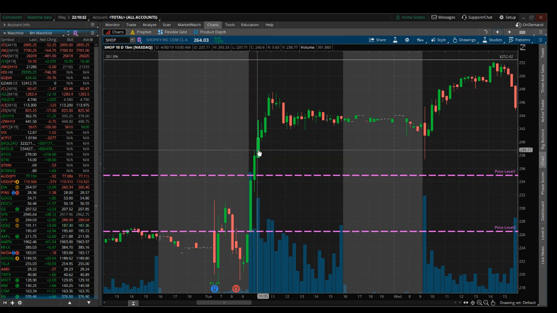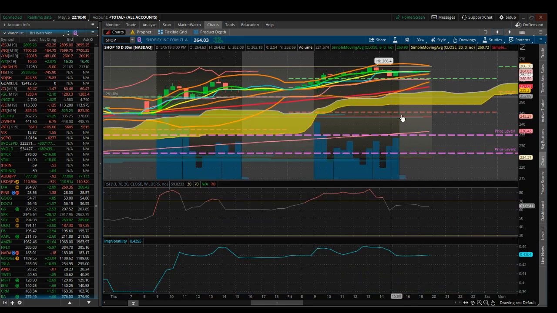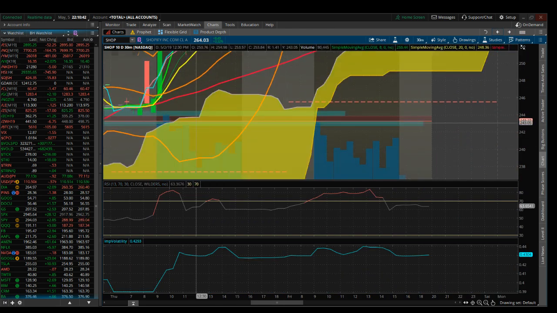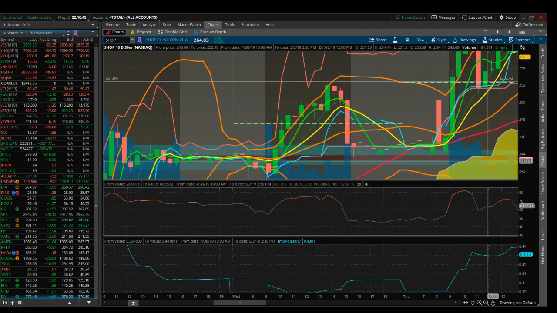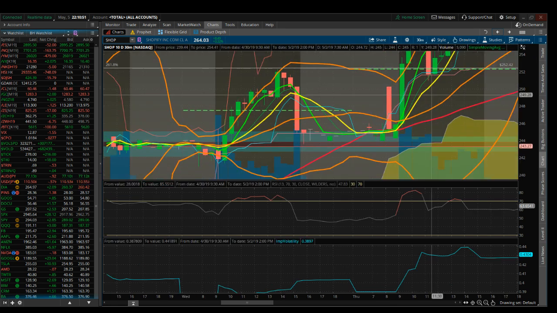That broke to the upside, so a nice move from 234 all the way up to 247, so over a 10-point move there. The next day we look at the 30-minute ORB. Here's your 30-minute ORB level, that's your first 30-minute bar of the day. So that was about 245, all the way up to 252, so another 7-point move.